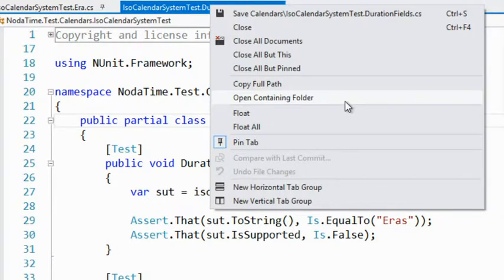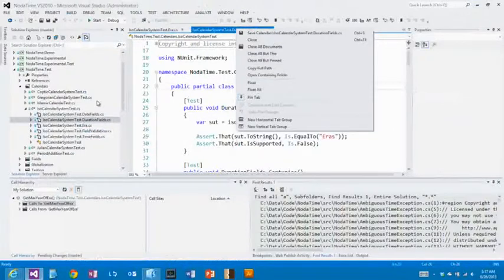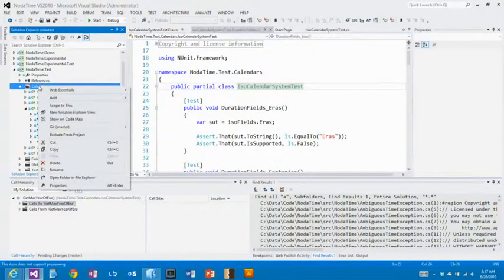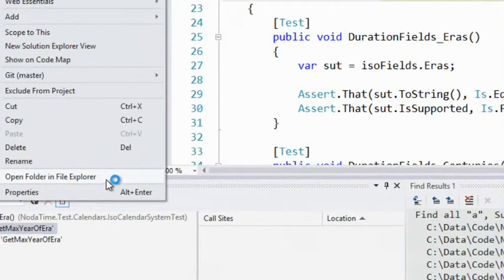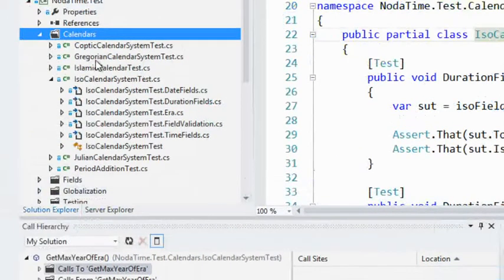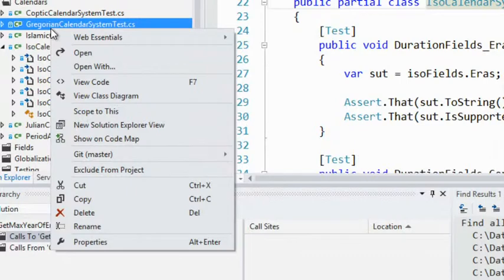Visual Studio is kind of like our eyes into the programming logic, but a lot of times we need to access those files on disk. Maybe you're writing a console app and you just dumped out a JSON file, or maybe you want to open a file in some other editor. And so I use this open containing folder quite a bit. In fact, if I zoom out here, you may have noticed that inside Visual Studio, if you right-click on a folder inside Solution Explorer, you have this really nice feature called Open Folder in File Explorer. Probably everyone uses that, right? It's pretty common. What you don't have is, if you right-click on a file, Open in Containing Folder.